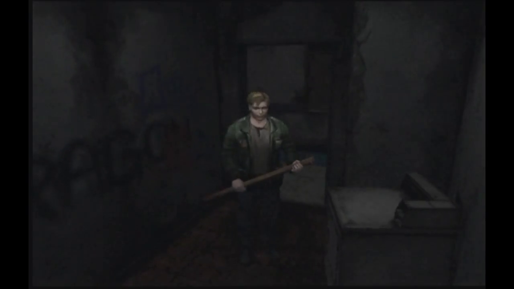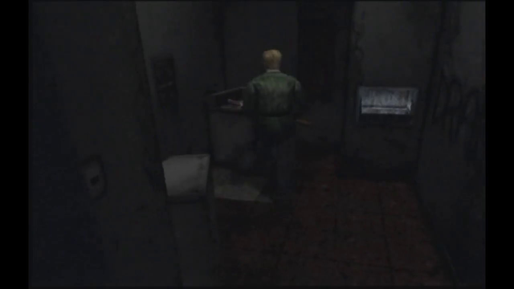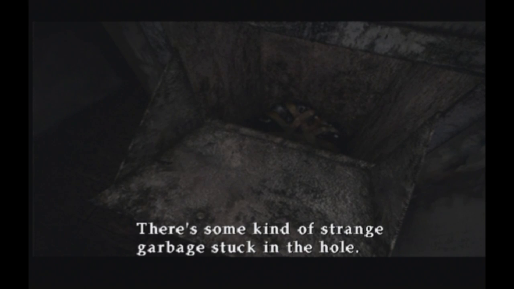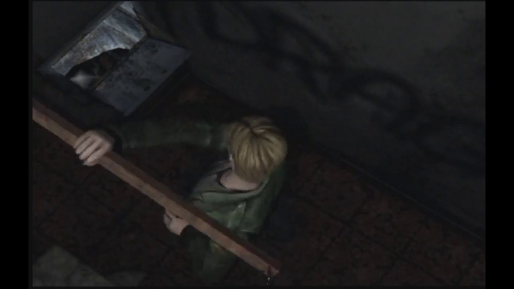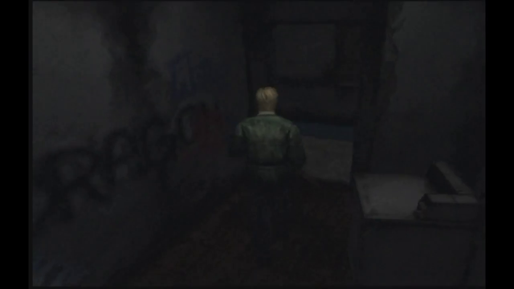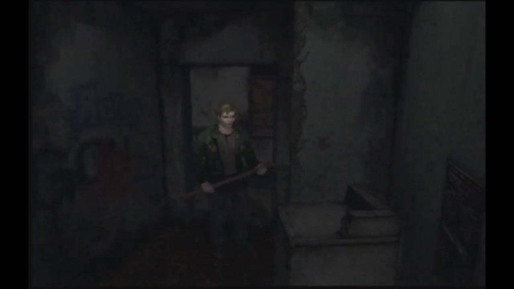Excellent. Okay, well, here's the laundry room. Looks important. There's a trash chute. There's some kind of strange garbage stuck in the hole. Okay. Can you do anything about it? Like... No? Alright, cool. Thanks, buddy. Highly appreciate it. Can I check my map here? It looks light enough. Yes.